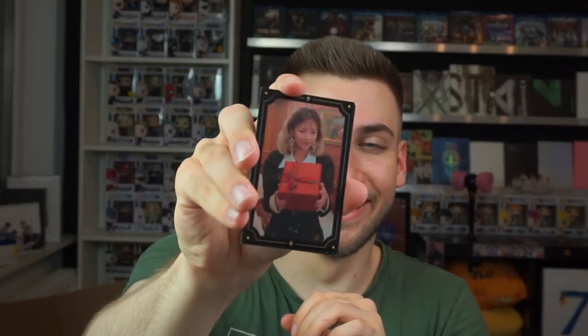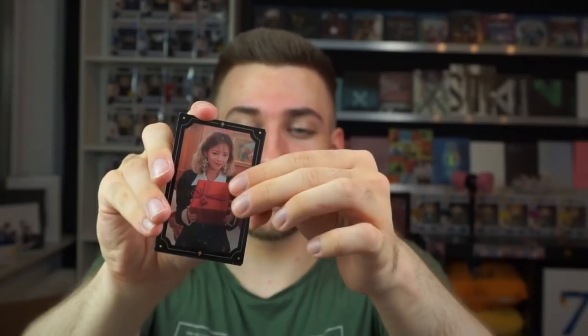They're like tickets when you go to a theater — you know those kind of shiny tickets? Okay, that is Jeongyeon! Look at her. And I can already see I got Sana too. Who is the one in the middle? Oh, what a cute picture of her! We got Sana two times — is that a bad sign? I don't know, I feel like it's a good sign. And we got Jeongyeon! Two times Sana at once — that is so cool!